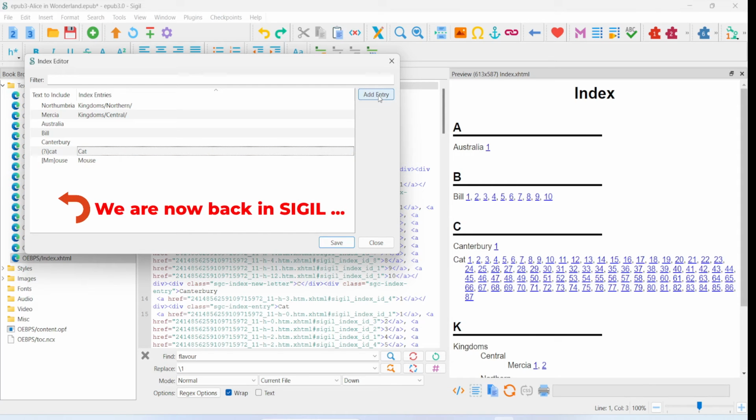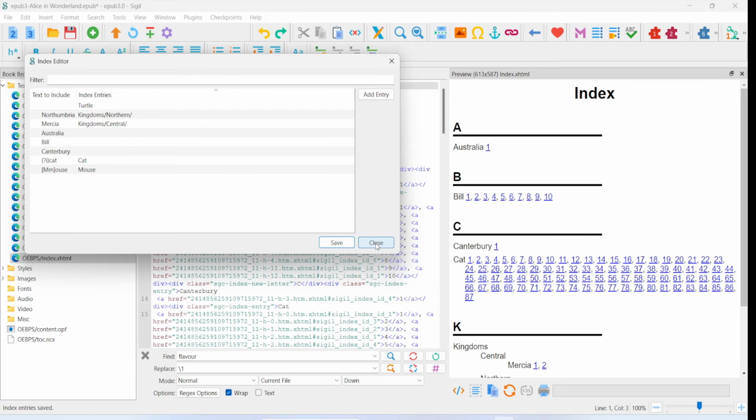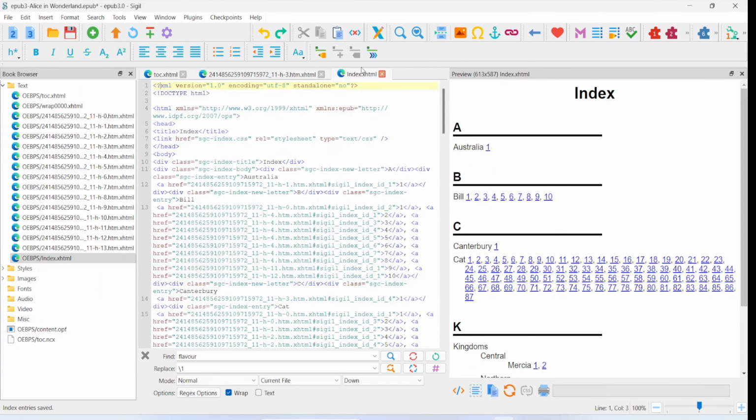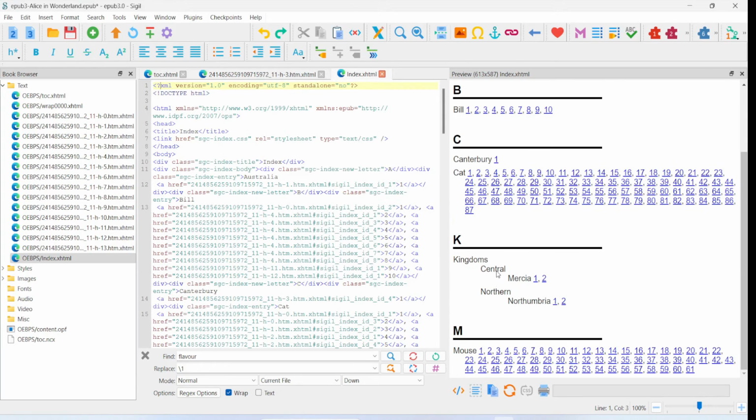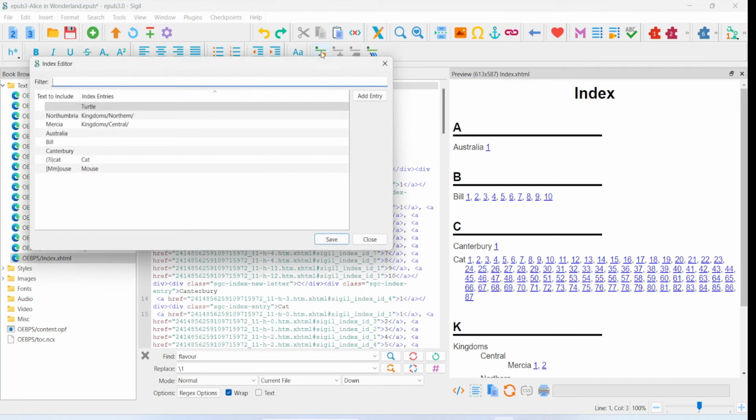There's one other point that I would like to mention. If you add an entry, don't include anything here, and type in something here, let's say, for example, turtle, and then go ahead and click on save and close and rebuild your index, you will see that that word is not included in the index, because it was never searched.